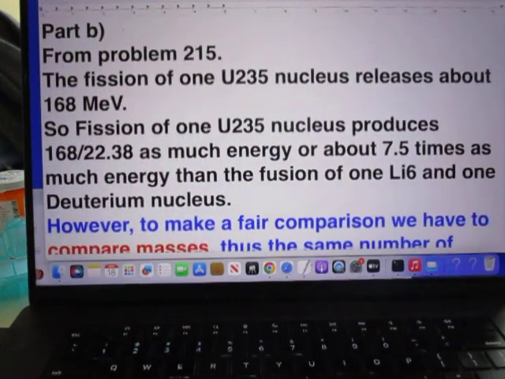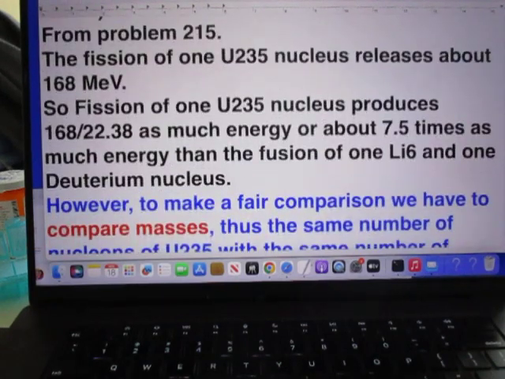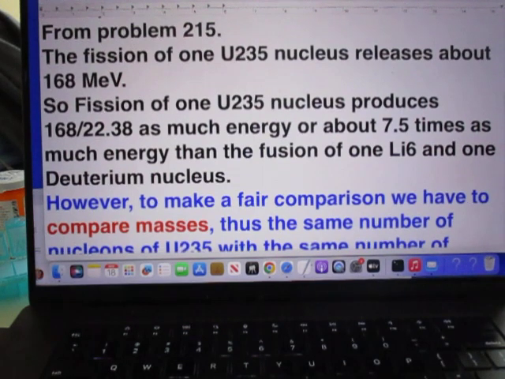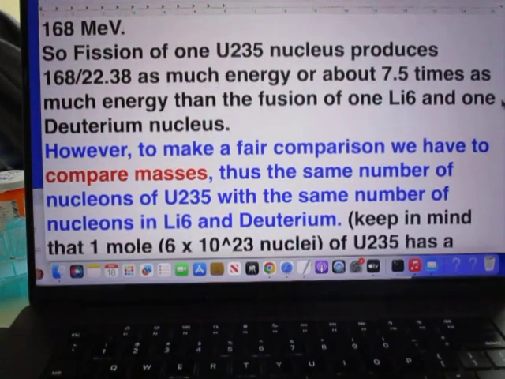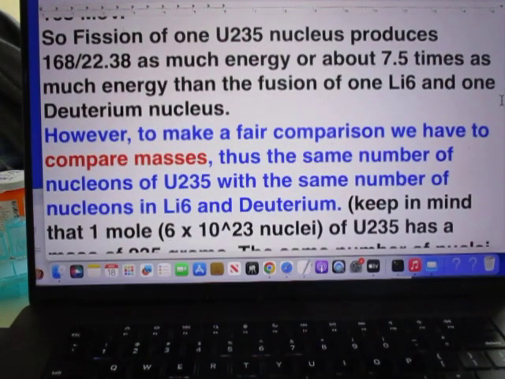Part B. From problem 215, the fission of one uranium-235 nucleus releases about 168 MeV. So fission of one uranium-235 nucleus produces 168 divided by 22.38 as much energy, or about seven and a half times as much energy than the fusion of one lithium-6 and one deuterium nucleus.